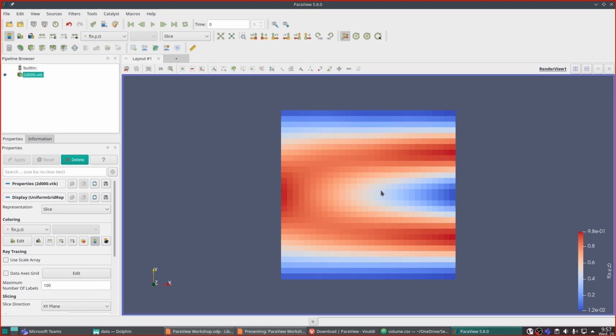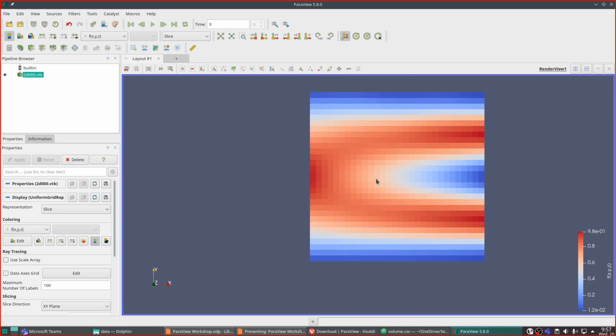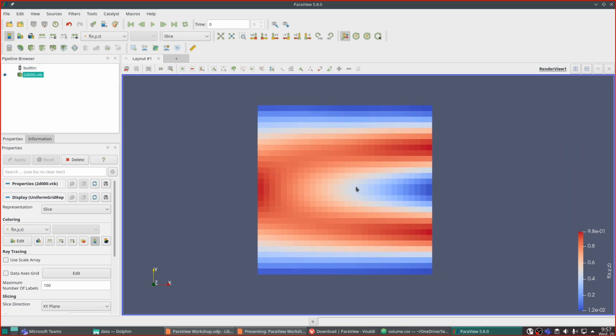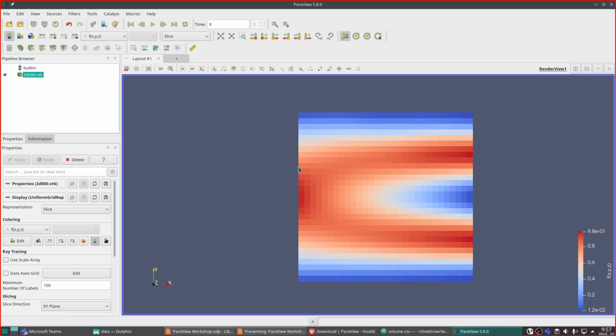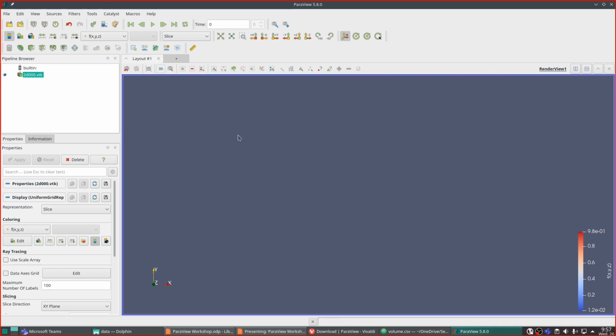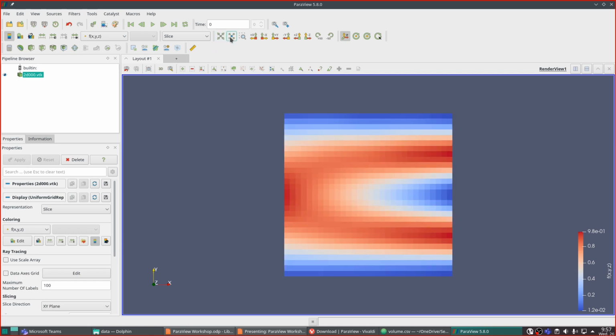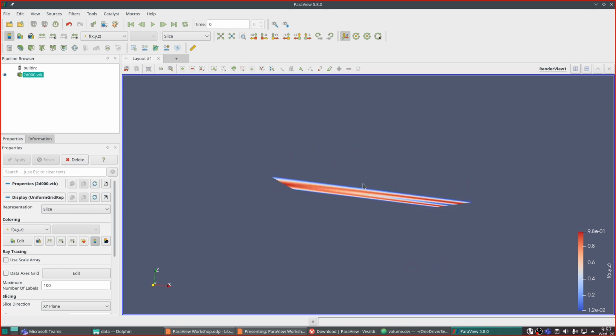Then I get 2D data. If you try to rotate that, instead of rotating, it just moves it around. That's because the view is set to 2D. So we want to change that to 3D. Then your data disappears. You can get it back by either this one or that one. They currently do the same thing. And now it's rotating.